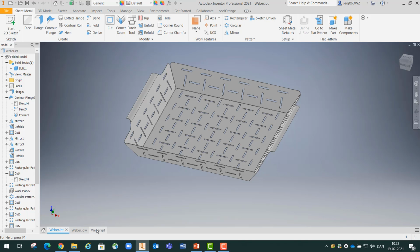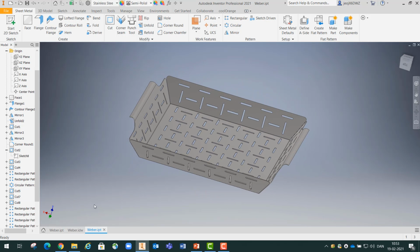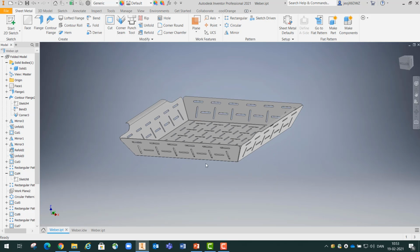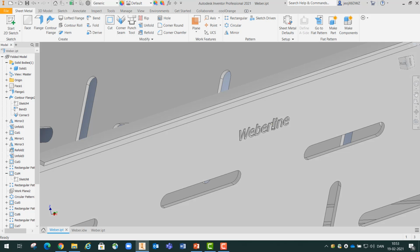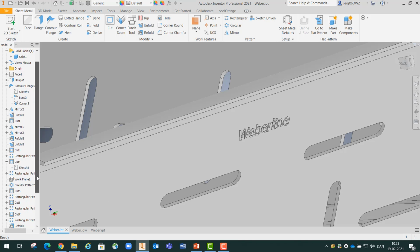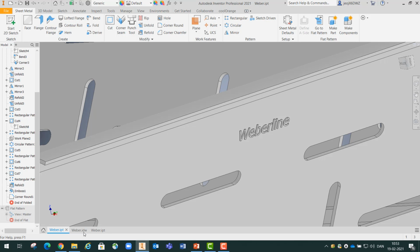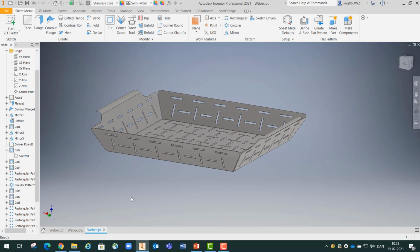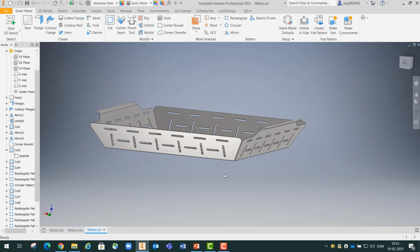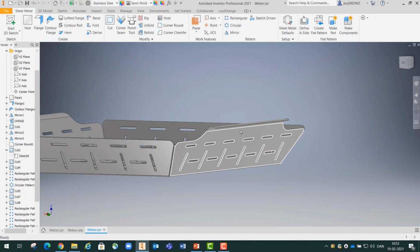We got the corner rounds on as well. One thing, however, was missing. I was mentioning something with a logo. You see how I added a logo there. And this is actually added as an emboss feature. That can be done in other ways, of course, also. But I've used an emboss feature to add that logo. So we could add it wherever we want. So yeah, I can put it here if I want.